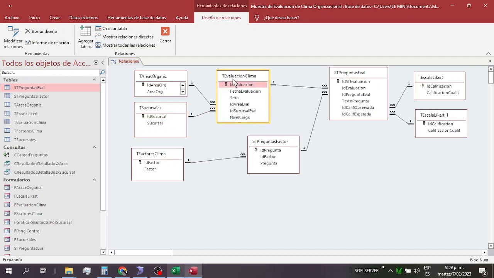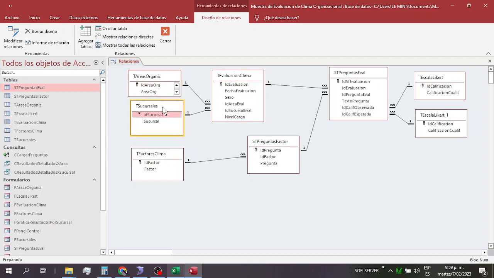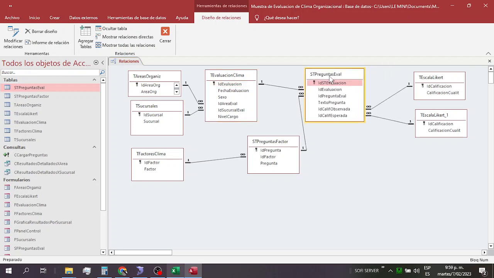But as you can see, there is not only one fact table and two or three or more lookup tables, but fact tables may become themselves lookup tables for other tables.